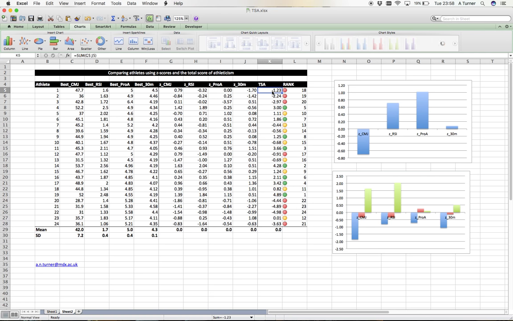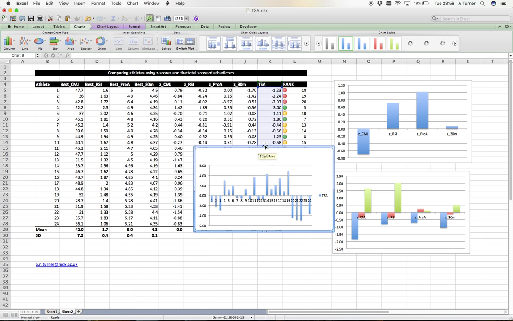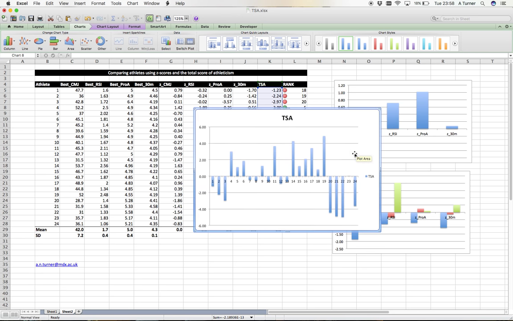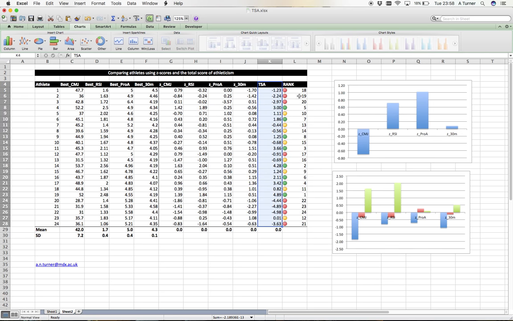So here we'd sum it together, and again we can illustrate that in much the same way. So here we have that same chart, and we'd say that this athlete here is the best, and this one down here is the worst. So we can provide that as a rank as well within the squad, just to make that distinction a little bit clearer. And this is the best athlete, and we've got the traffic light system to say anyone in green, physically you're in a good place, and anyone in red, you guys need to fix up and work hard in the next training cycle. So let's go ahead and look at how we can compute these scores.